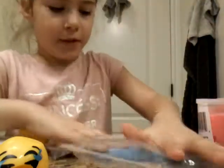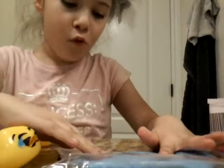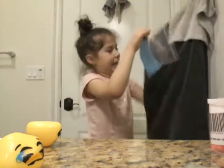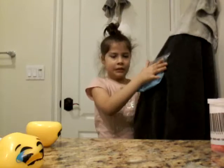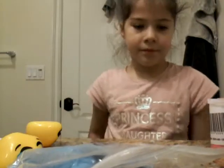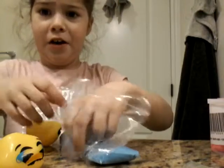My blue slime. I'm just gonna squish it. It actually feels way better in a plastic bag because it's smooth. Wait, I have to wash the plastic bag because there's germs on it. I don't want germs on my bag. Okay, now I've got a dry bag. I don't want that getting in my phone. You should always wash your hands after you're done doing everything, because there's germs everywhere.